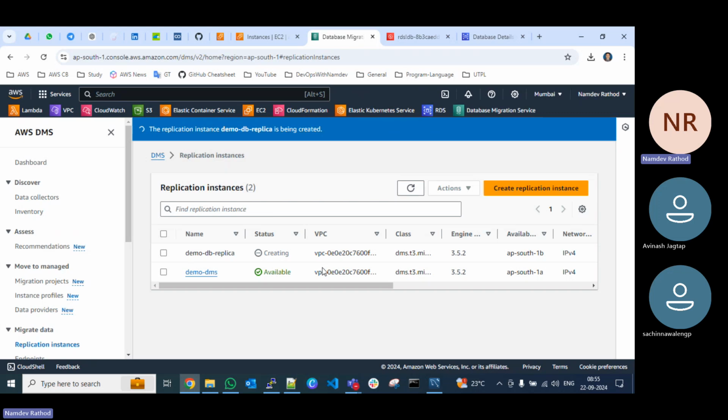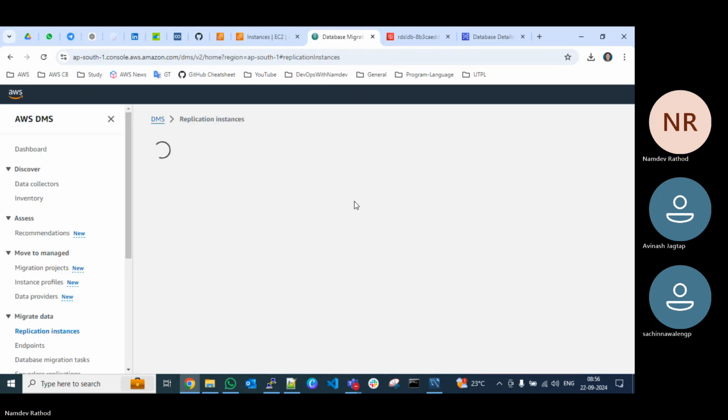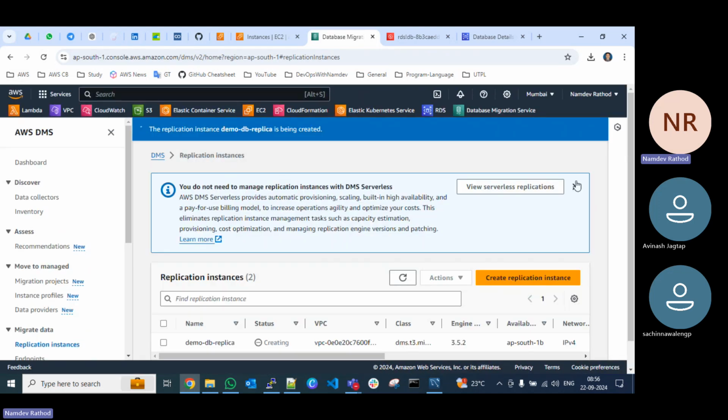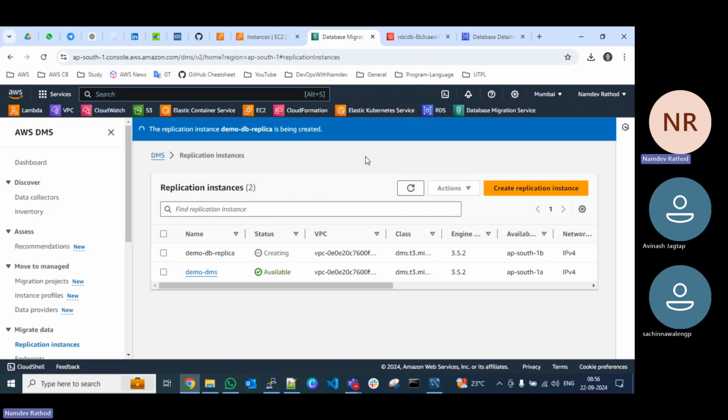Based on my experience in my last organization, one thing is related to the DMS replication instance. If you select lower disk space, that might be one of the reasons for job failure if your source database is larger. Second thing is there might be connection related issues in the DMS job, if you haven't opened the security group firewall rules properly.